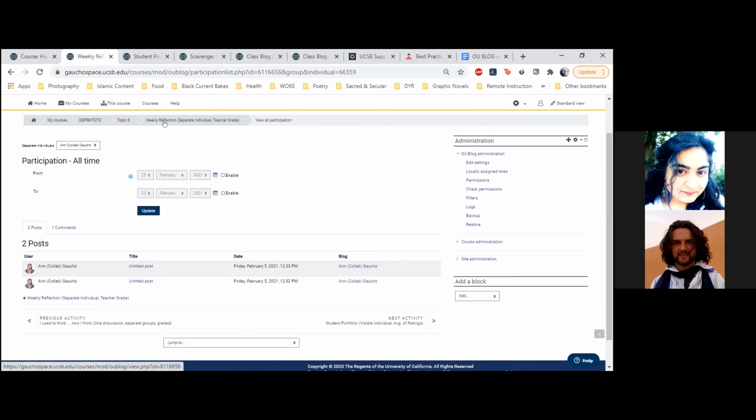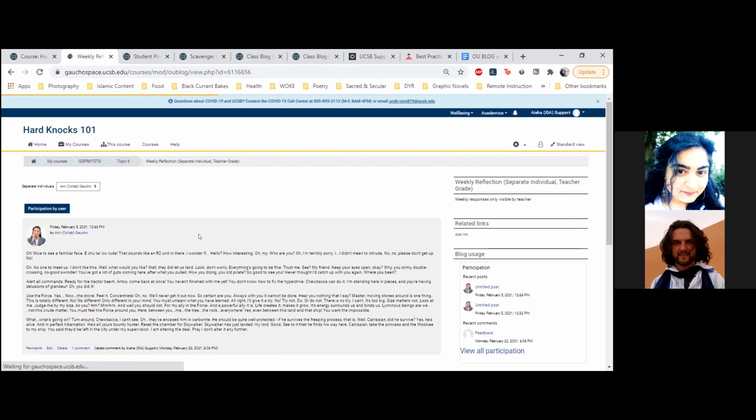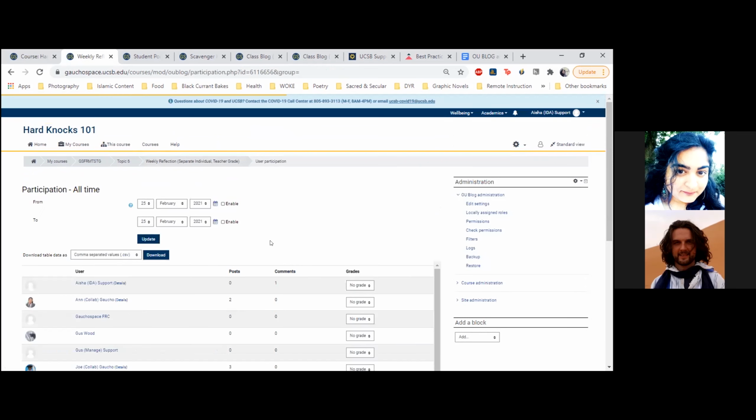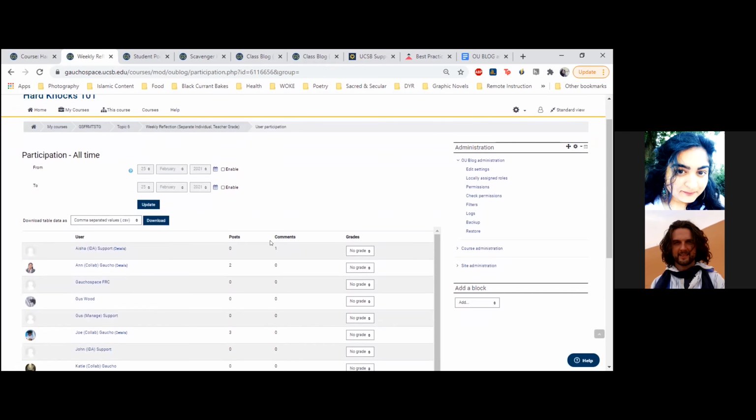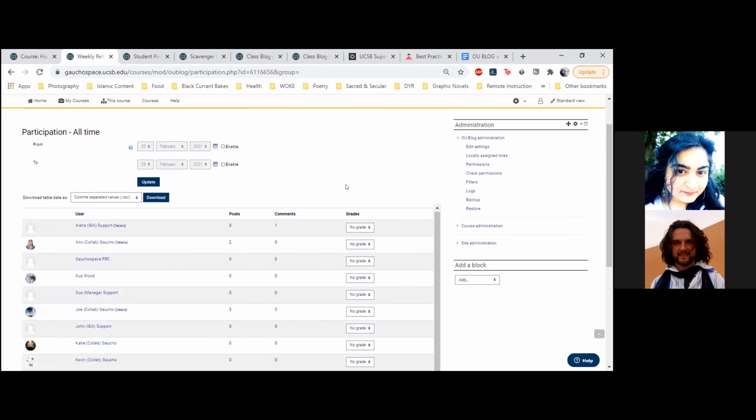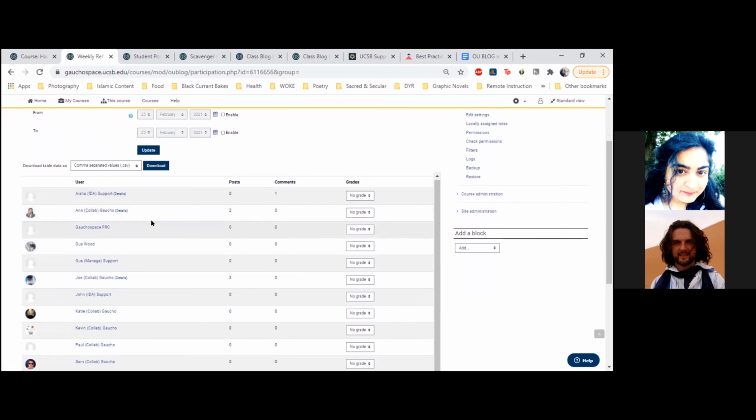If we go back to the post, this is another feature that I want to point out, participation by user. This button takes you to a screen that is a grading interface that allows you to assign a grade for each student. There's also this details button here that's really useful for any student that has started posting or commenting.